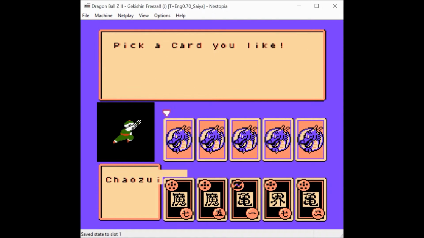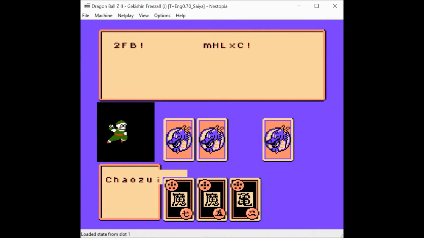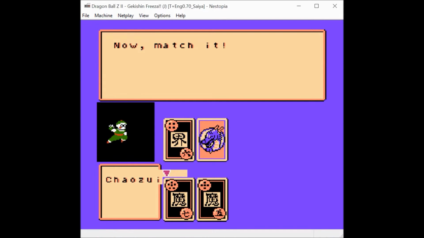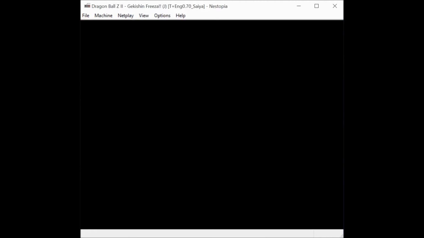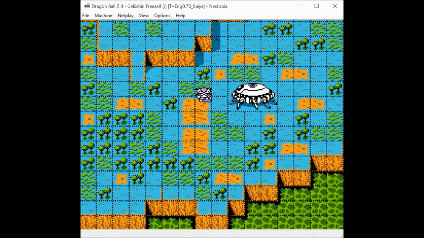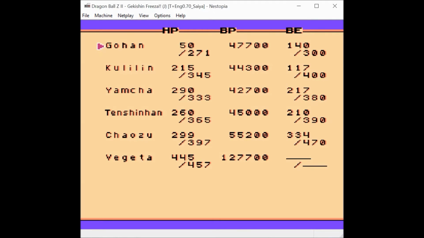So let's try this again, Chiaotzu. Let's get you some more than that. Last one. Alright, I got a two down bottom to match. There you go, 13. Plus the 3 before makes 16. But he's again now temporarily stronger than most everybody else except Vegeta. But that's okay.